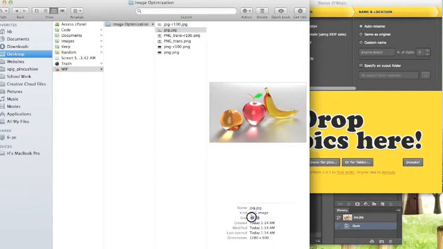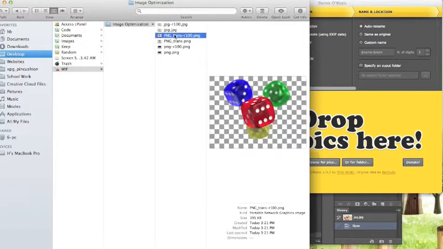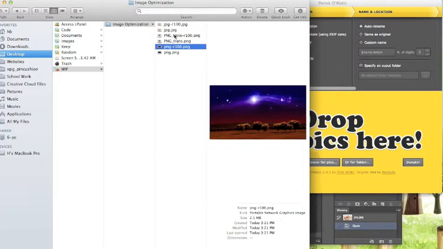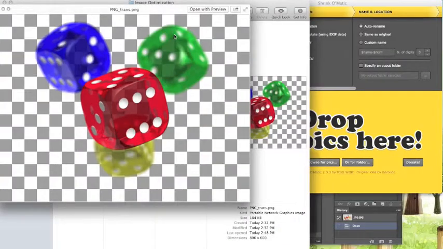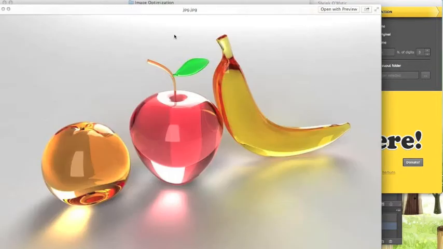So let's see what the results were. If you remember, our original JPEG was 98 kilobytes. The optimized one is now 75. The PNG with the transparency was 184 kilobytes, and now it's 305 kilobytes, which is definitely not better than what we started with. Our second PNG was 2 megabytes, and now it's larger at 2.1 megabytes. There are no visible differences in the file, so the size has changed quite significantly in some places.